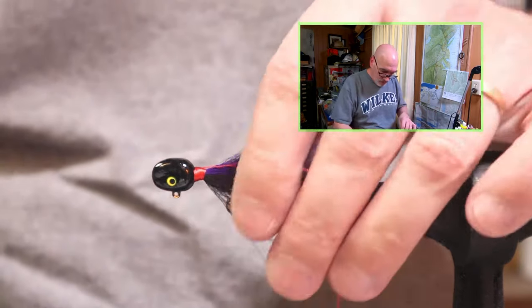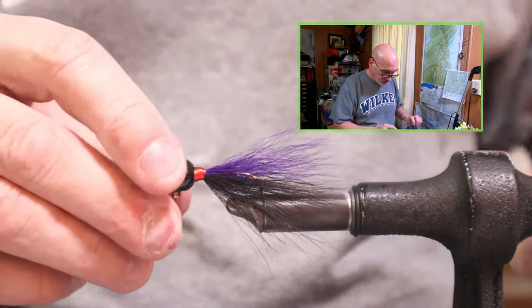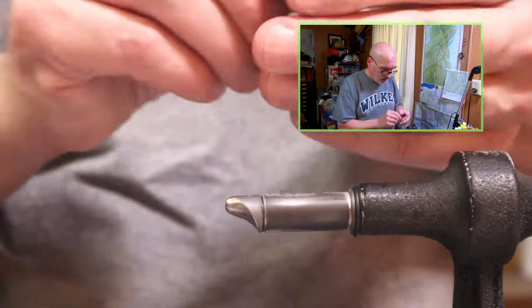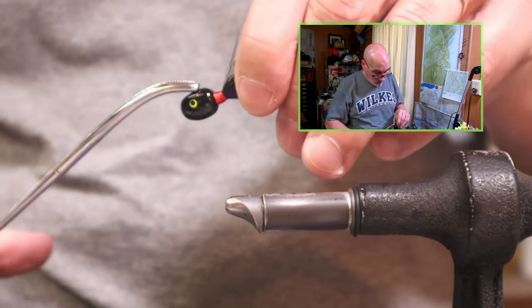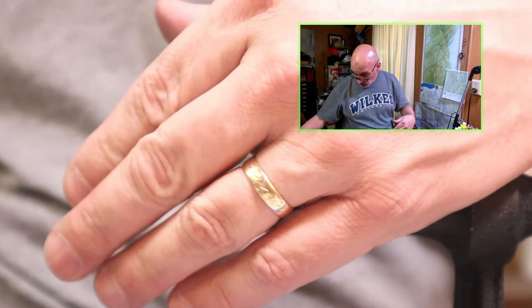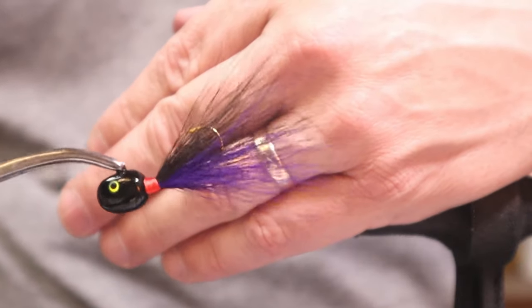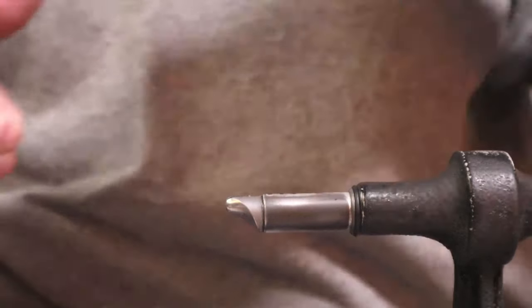He had a lot of different irons in the fire — he definitely hustled, he had to hustle. Very similar to what it's like now; we're at the mercy of the seasons and weather and Mother Nature. There we go — black and purple, the most popular color that I tie here. I just redid a sheet; this is basically how I organize what I do — it's just a checklist.